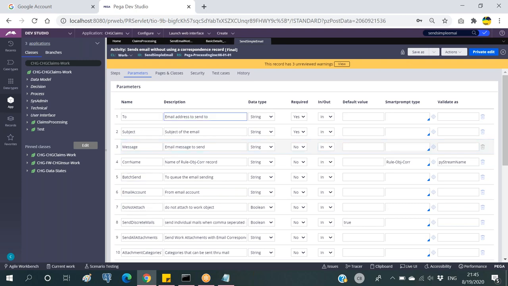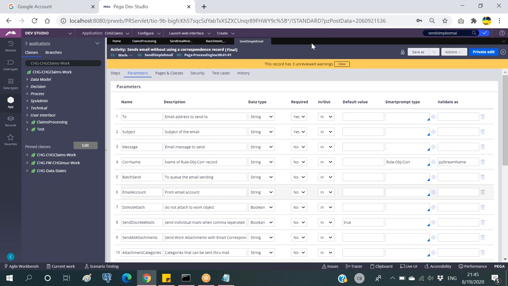How will PRPC manage this? That will be your question. So if you observe, there is something called email account. Email account is one separate thing that has to be integrated into our PRPC, and based on this we will get all the parameters into this particular send simple email activity. So we have to integrate one email inbox with us, for this PRPC application.